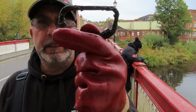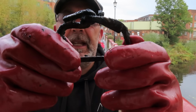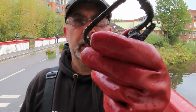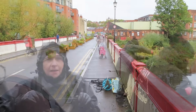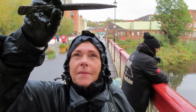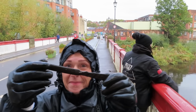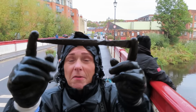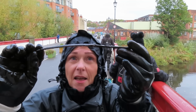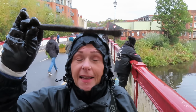Here's another unusual find there. It's made out of square stock, square bar, but it's all twisted round at that end to make some sort of a handle. So I don't know what that is. Baffling me. Got this file, excuse me. Unusual, it's got a handle on. I don't know, it's just weird. So I thought it was actually a knife, but it's actually not. It's a file, but it's actually a curved one. So I'm going to take it and clean it up.